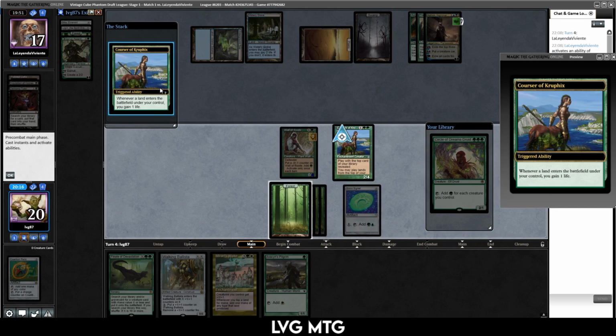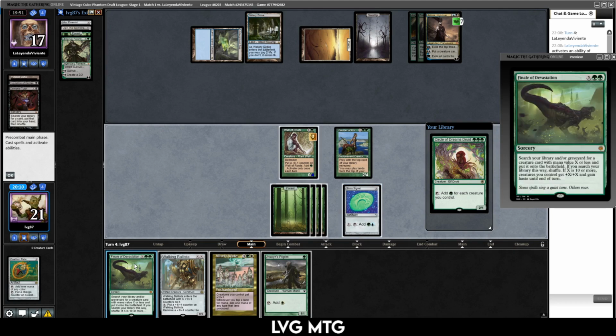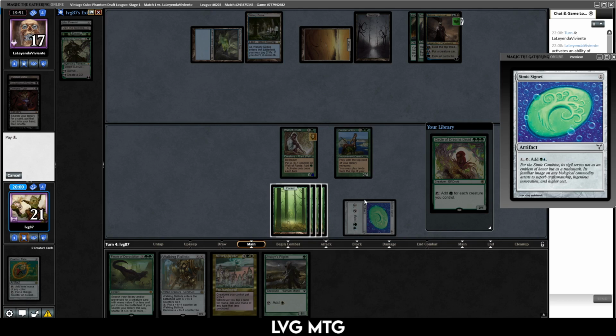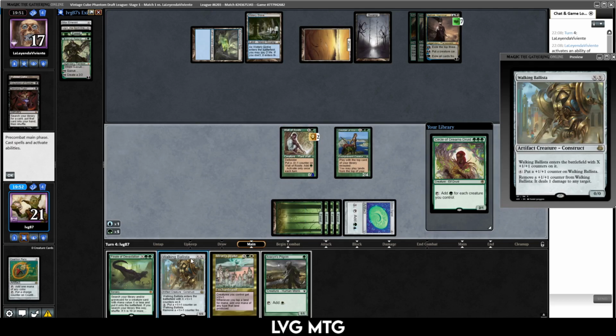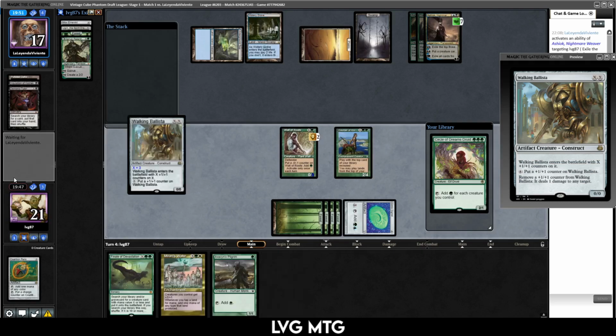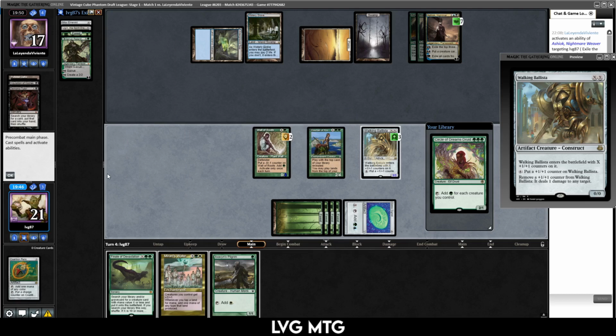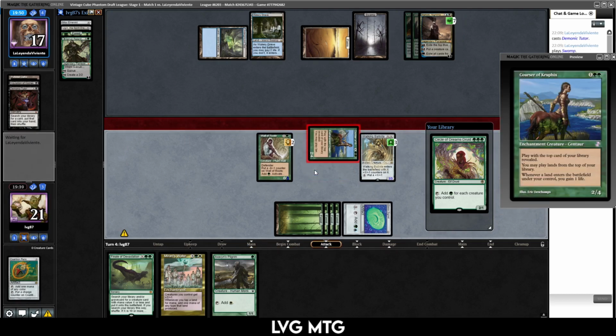Gain some life. Not a great draw, but I'm not going to draw it anyway because of the Ashiok. I can Finale for a 4-drop, which I don't really have. Play the Walking Ballista. Pretty poor if they have the board wipe, but I think I'm kind of forced to just do it. Quick Ashiok without being able to meaningfully pressure it is quite problematic. Attack Ashiok with the Courser.